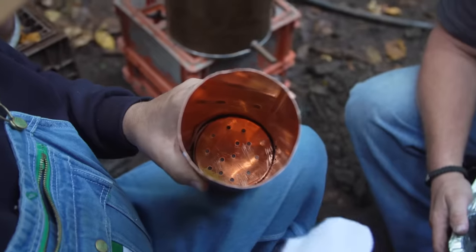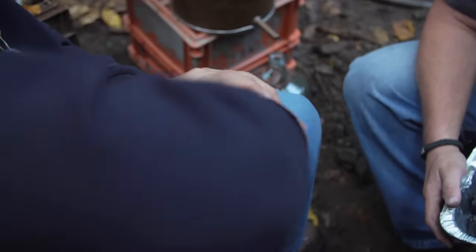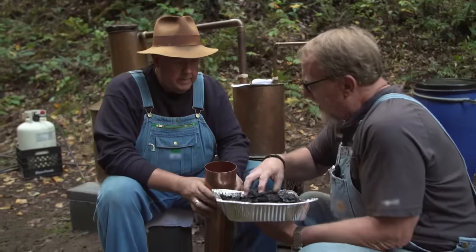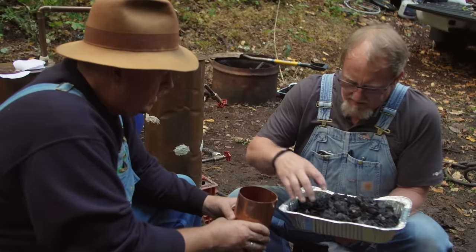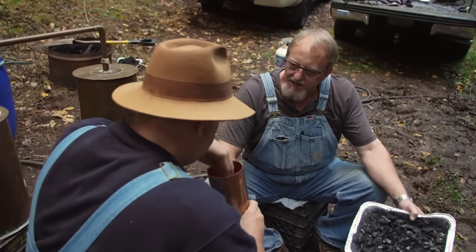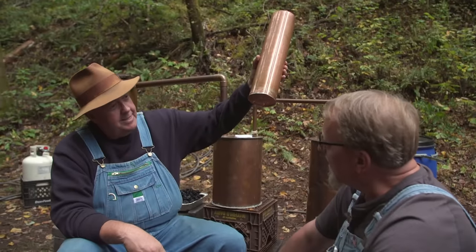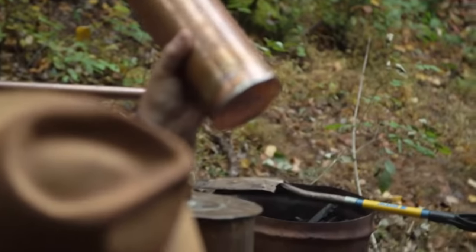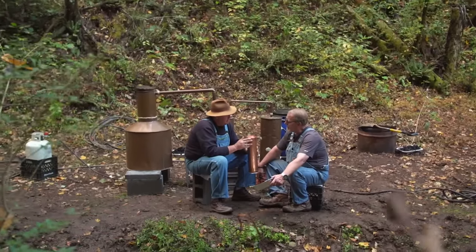The charcoal mellows the liquor and gives it a better flavor. When they start crumbling up like that, that's when they're proper. The way we're going to put this charcoal filter together — we've got our tube, we put a base in it, we drilled holes in it, then we'll put felt in the bottom on top of that, and then we'll start piling charcoal in about four inches deep. Once we get to that point, we think we've got enough filtration where Ronnie will be satisfied with his liquor. It's pretty simple, but I think it'll be very effective.